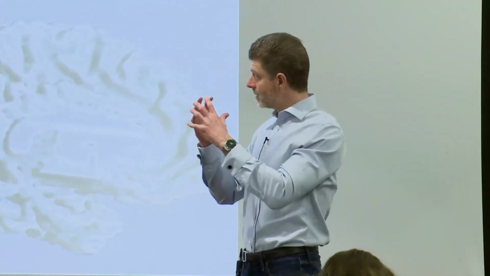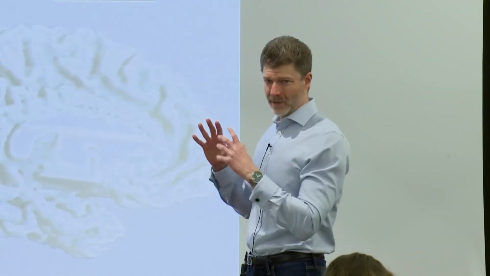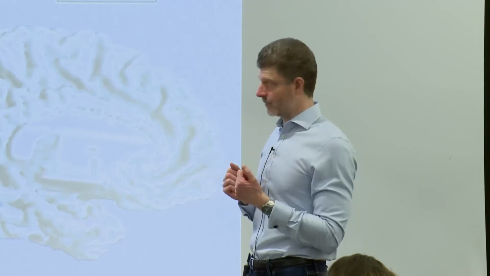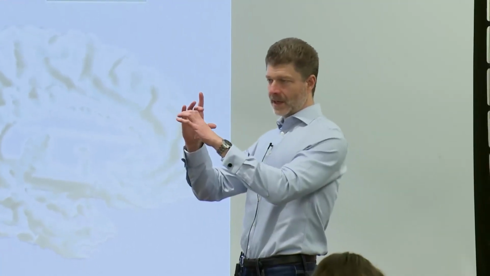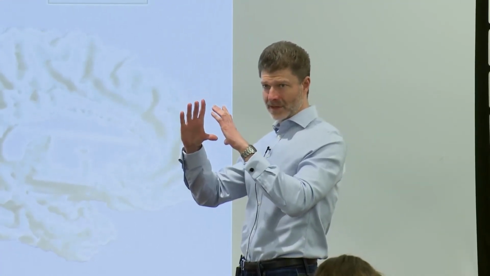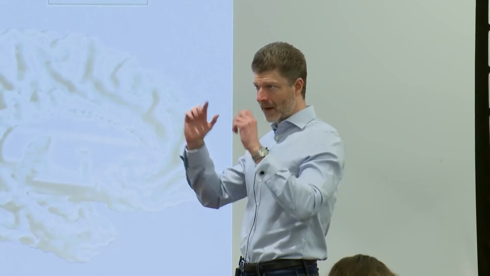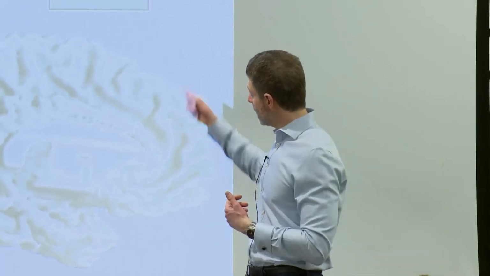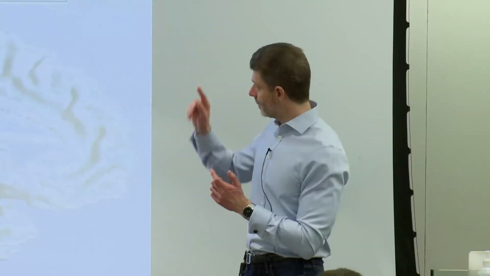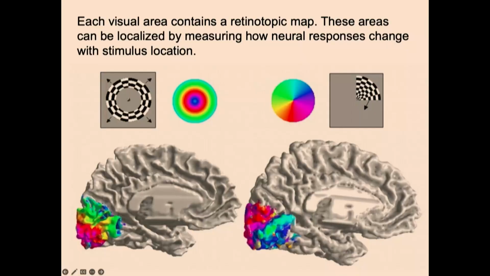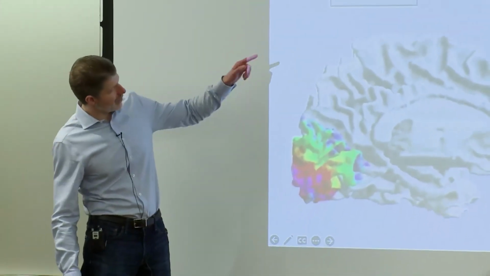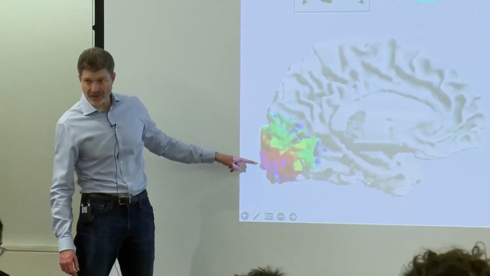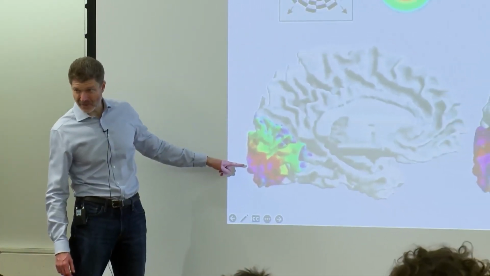They stare at the fixation point, and there are these annuluses that gradually expand. They're checkerboards, which are high contrast stimuli which produce big visual responses. The idea is that it expands, and so the location of the visual stimulus varies over eccentricity as a function of time. And in this case, you have a pi wedge of a checkerboard that rotates around, so you map out polar angle. In each case, every point in the visual cortex is color-coded, in this case as a function of the eccentricity at which the stimulus evokes the biggest response.